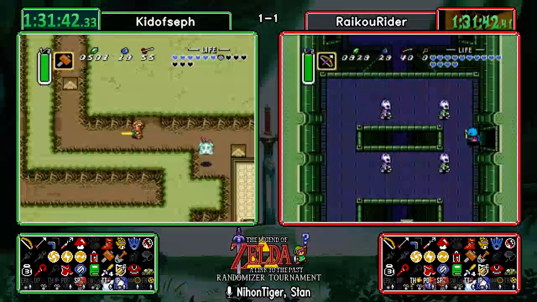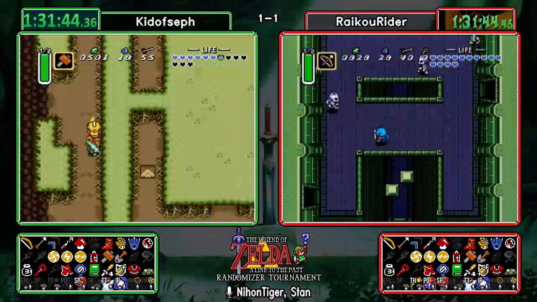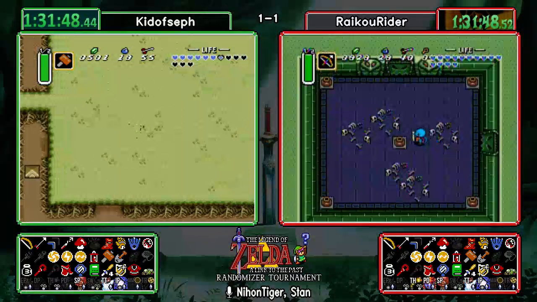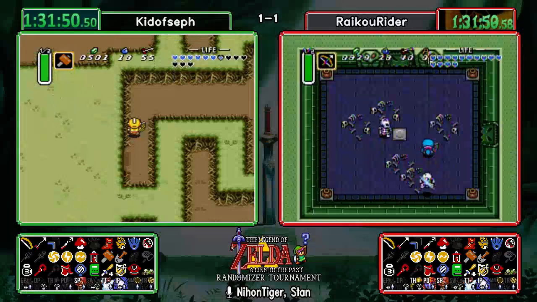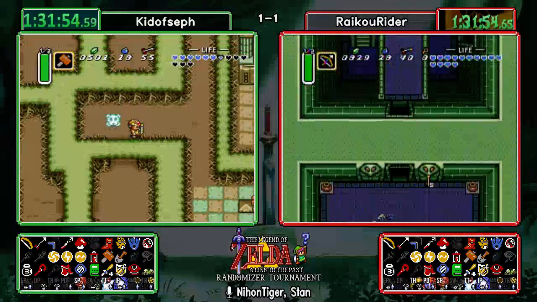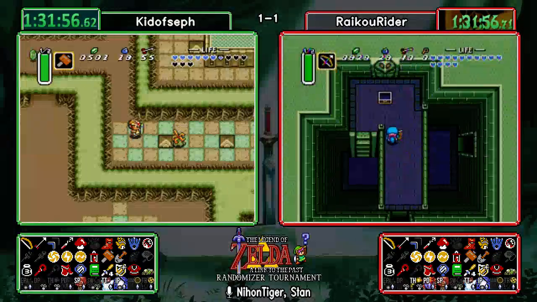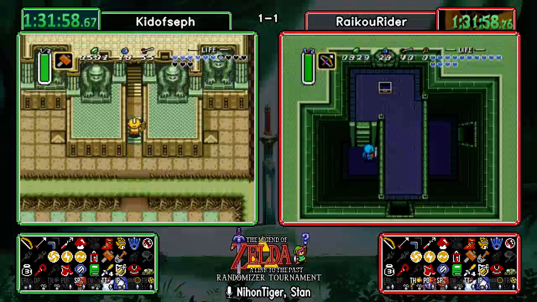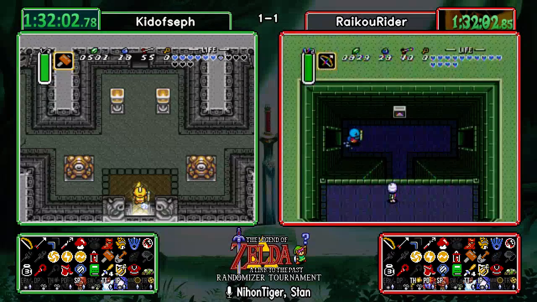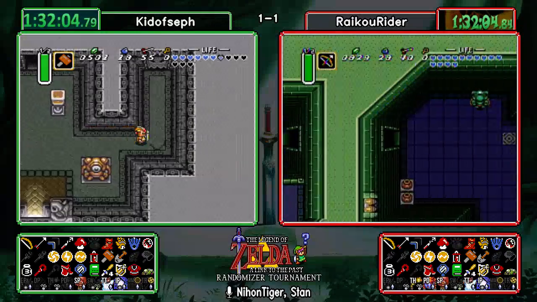Yes, and Kid is going to finish the Palace of Darkness as well, meanwhile Raiko is making his way to the Eastern Palace with the silver arrows again, going to be just a quick conversation with the Armos Knights. Don't blink. Do not blink or you will miss this fight.